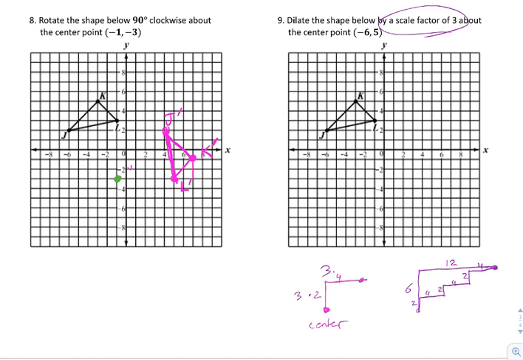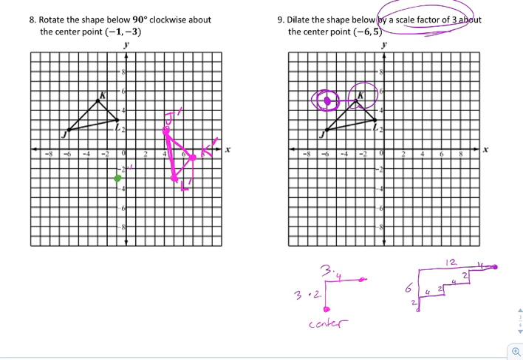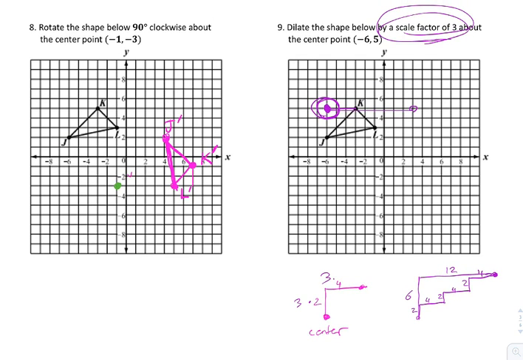So I have the center at -6, 5 here. And I want to project each of these points 3 times as far from there. So to get to K, I originally went over 1, 2, 3. Okay, so I'm going to multiply that by my scale factor of 3. So I'm going to go now a distance of 9. Here's the key. It's still away from my center. That's the mistake a lot of people make, is they start at the point K. You don't want to do that. You want to go back to your center and say, I was a distance of 3 away. Well, now, along that same direction, I want to go a distance of 1, 2, 3, 4, 5, 6, 7, 8, 9. And that's where I want to end up. So my new K, or K prime, ends up here.